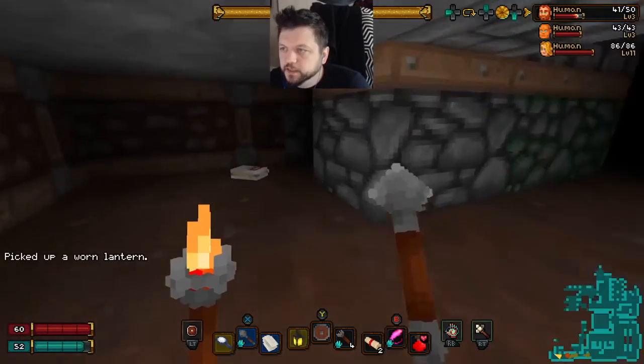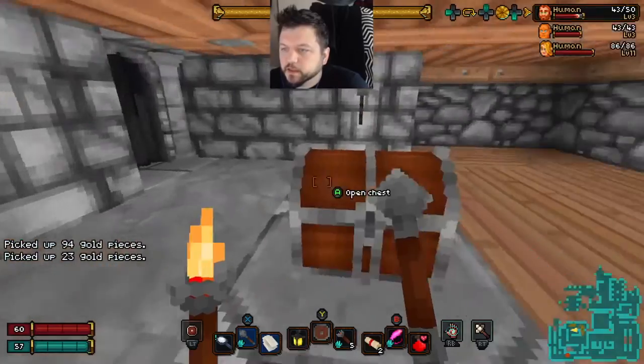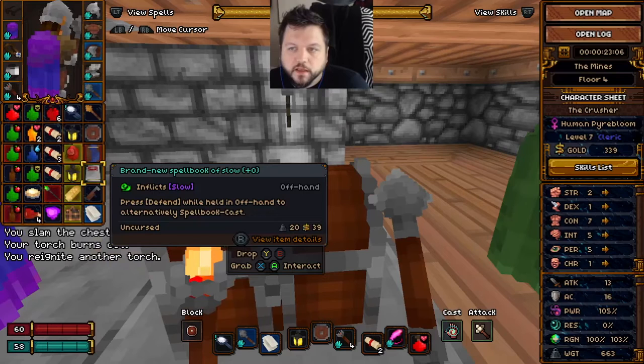Not that useful. That lantern, sell for a few gold. I need some actual gold. Wow, okay, I found a couple gold sacks. Yo! That was a good find.